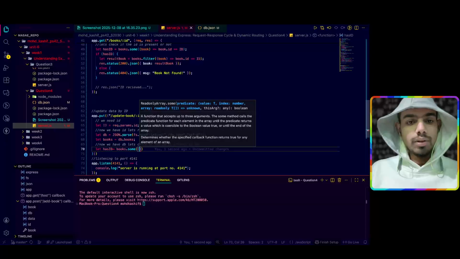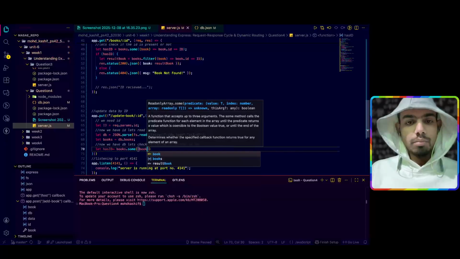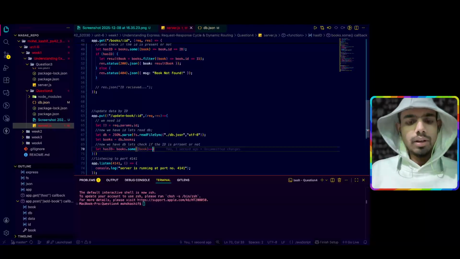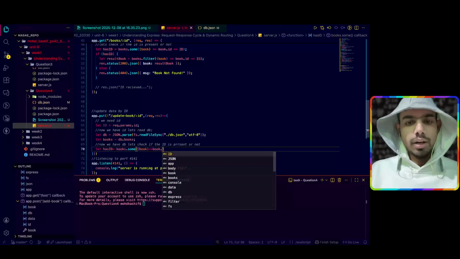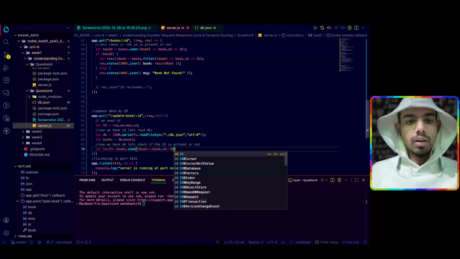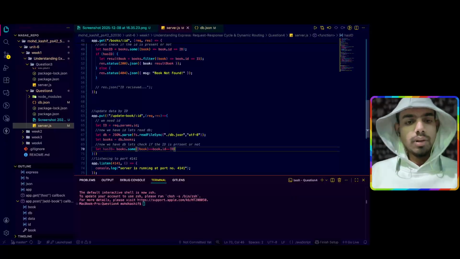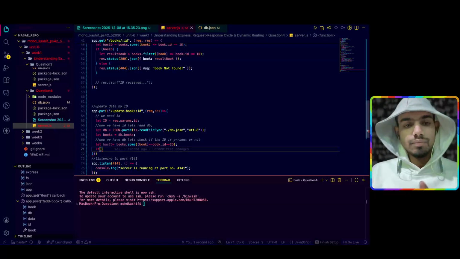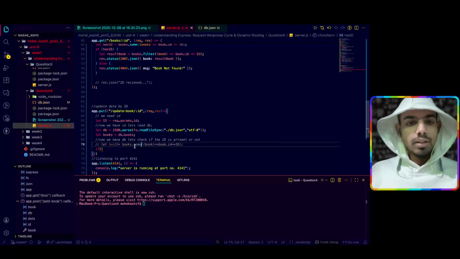It will receive a callback, book. Book dot id, if it's matching any of the IDs, our ID that the client is sending through the request, it will return true. Okay guys, now we'll see if... actually what I think, it's not required, guys. Let's comment it.